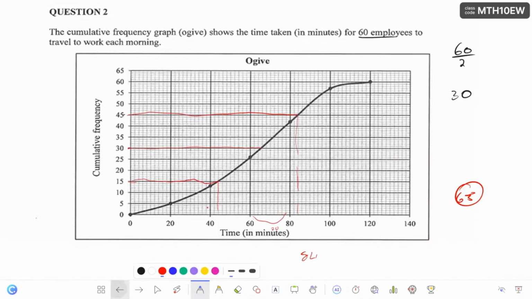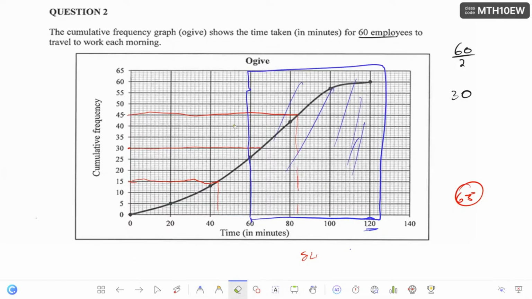So we need to check something. An hour, 60 minutes is an hour. So people from, let me erase it, people from 60 and more, people who travel 60 minutes or more, like the maximum is 120. Those people from this side, they are allowed to work from home. So we need to calculate how many people, what percentage of people, are allowed to work from home.